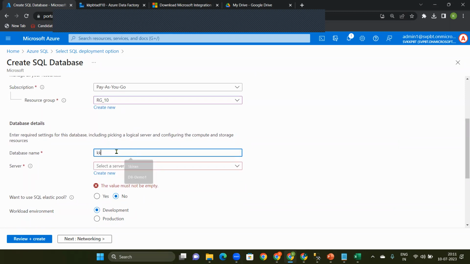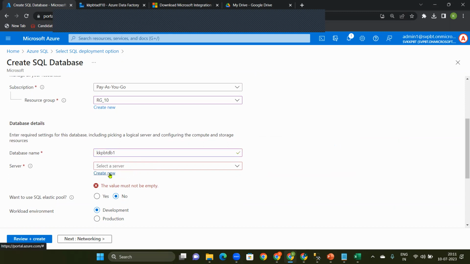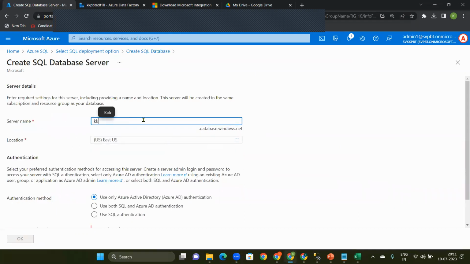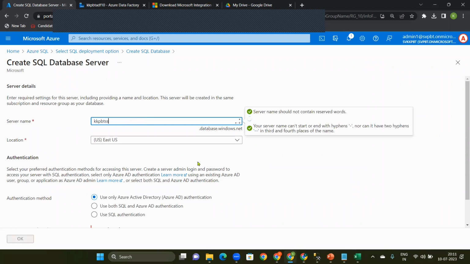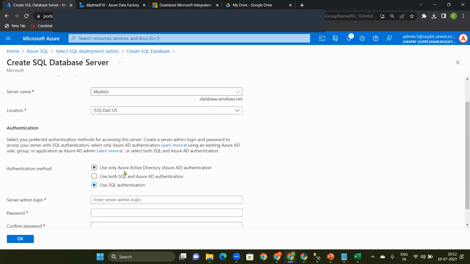Then database name, kkpbt db1. Then create a server, kkpbt ss. SS means server. Then I add both Azure Active Directory and authentication types.